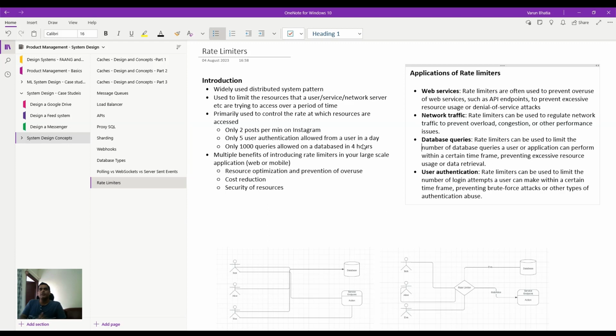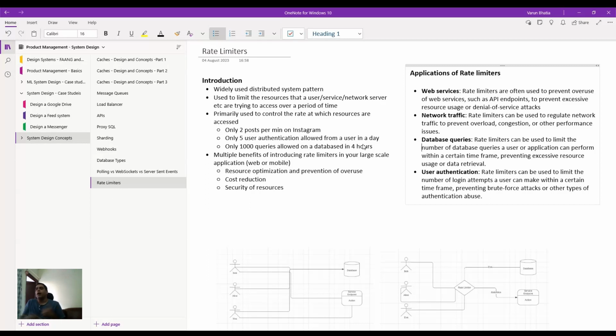So, coming after almost 8 to 10 days of break, I am covering another important individual system design component, and this is called rate limiters. You might have seen rate limiters in system design interviews asked as a question like "design a rate limiter", and that is slightly different from the individual component. Rate limiters as a system can also exist, where you have to design a full-fledged rate limiter, but this is more like an individual component, right?